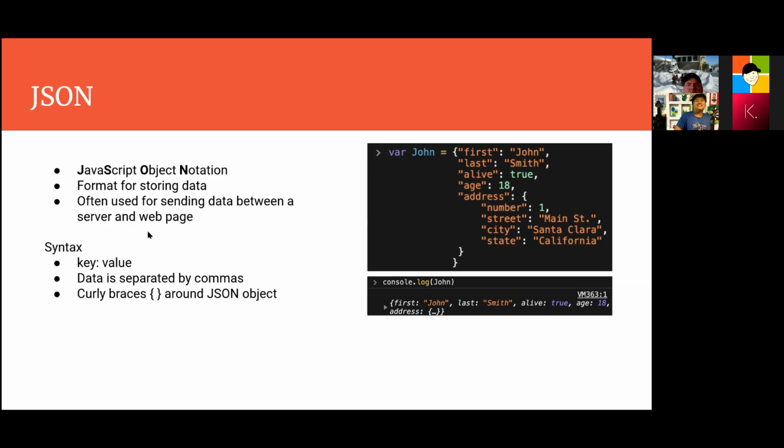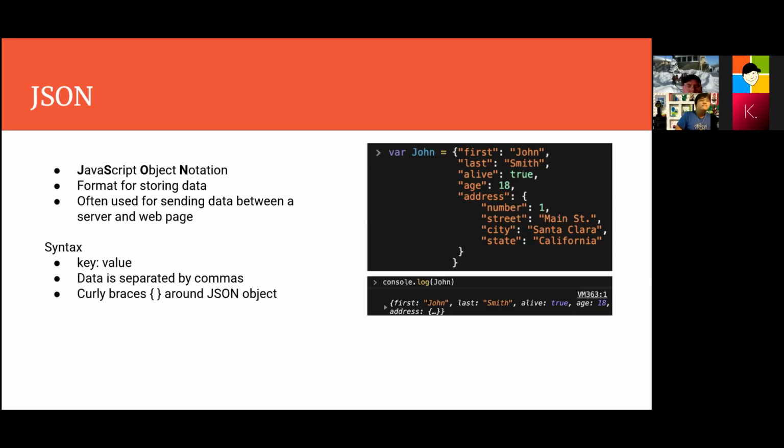In terms of syntax, you have the data separated by commas, and the data is in the format of a key value pair. You have curly braces around the entire object. As an example, you can see that you can have essentially any data structure for the value.